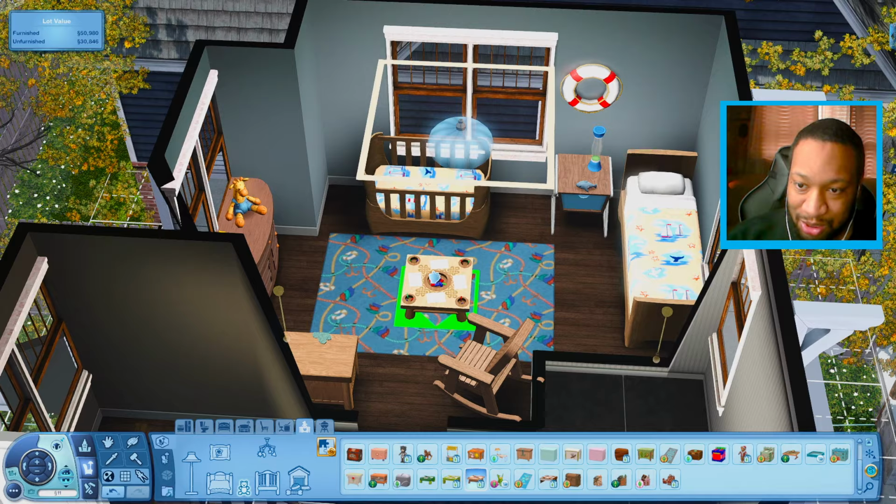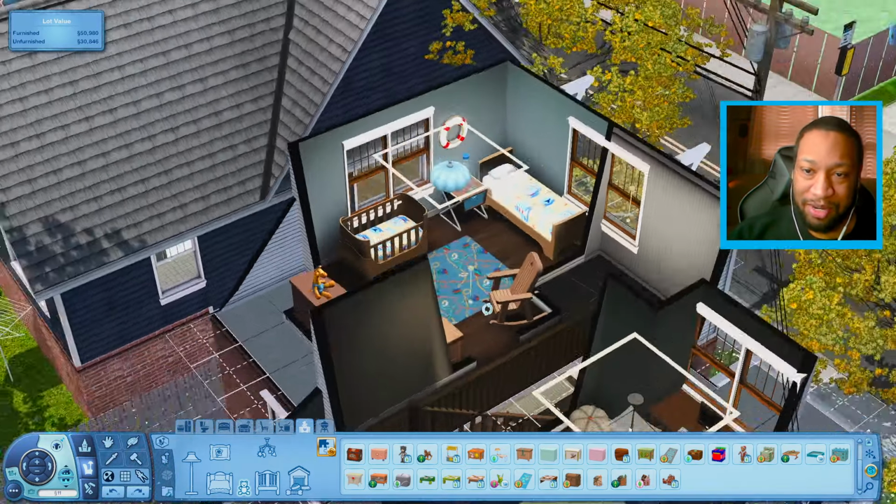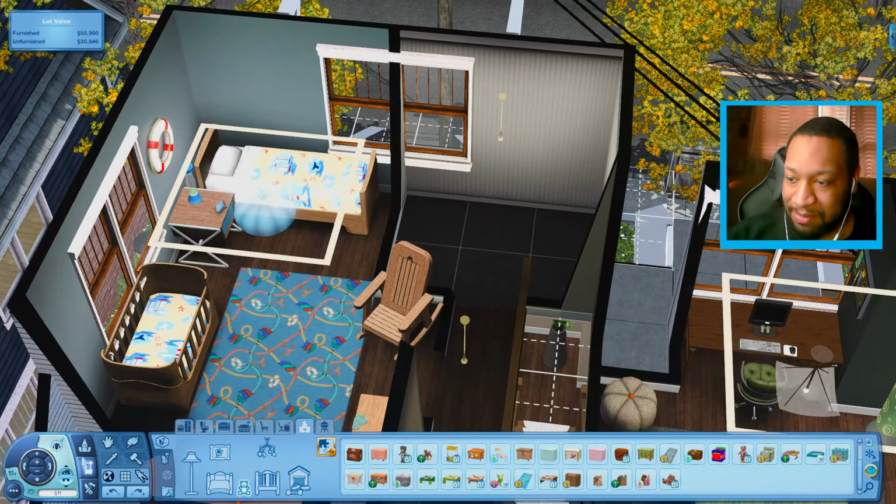I don't really want to put too much more in here to clutter it up, so maybe we should just leave that alone for right now. But I think it turned out pretty cute. Okay, let's go ahead and go to this upstairs bathroom.